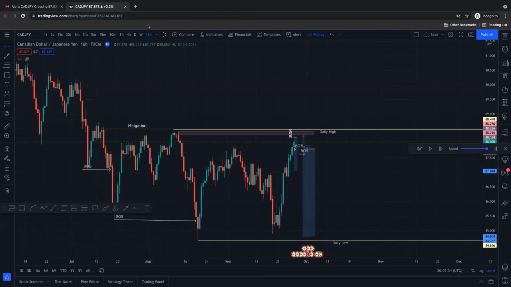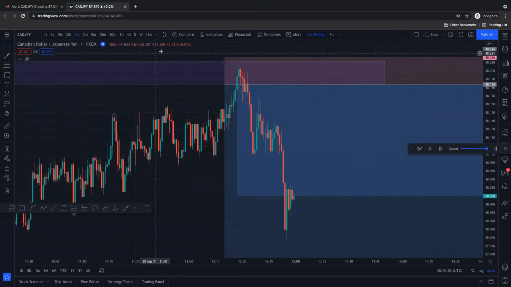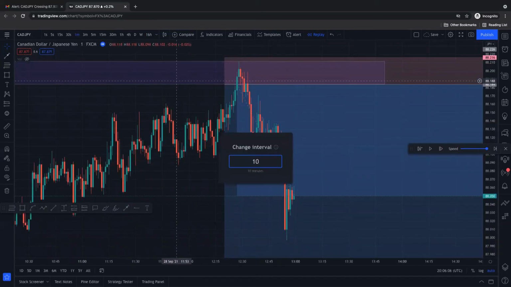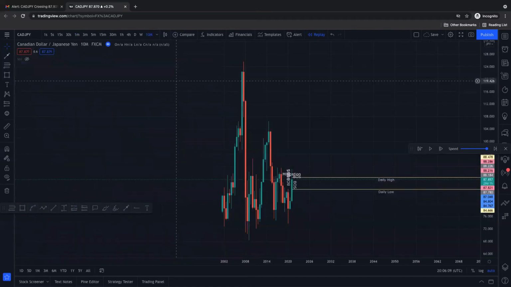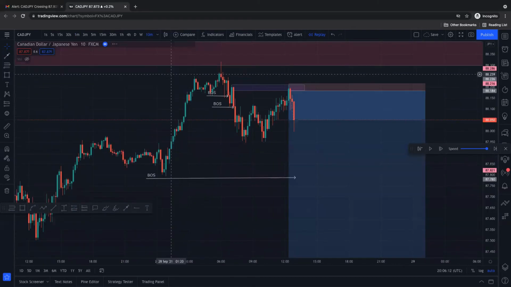Now, this was a higher picture, so obviously we're targeting this low, but you never know. The market may come here and then break this high, or just keep falling and break this low. But for now it makes sense to take shots from here. Okay, now when price hit here, I missed the 1 minute entry. I don't know, I was doing something else, so I took an entry on the 10 minute. Same concept, just on a different time frame, right?